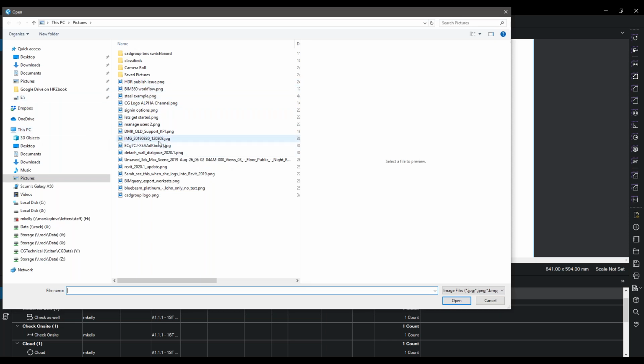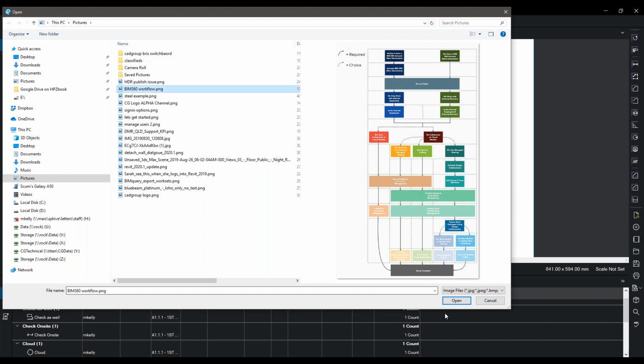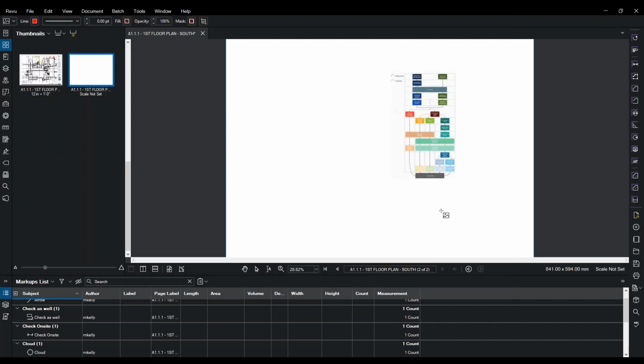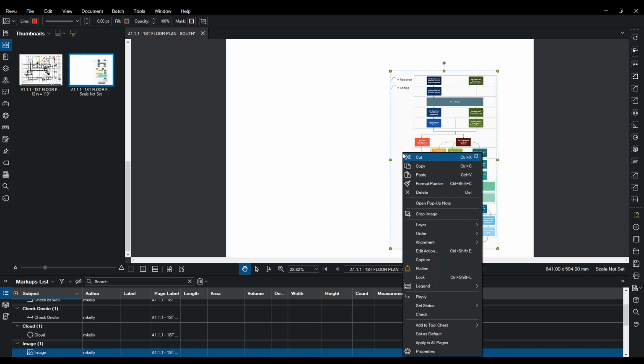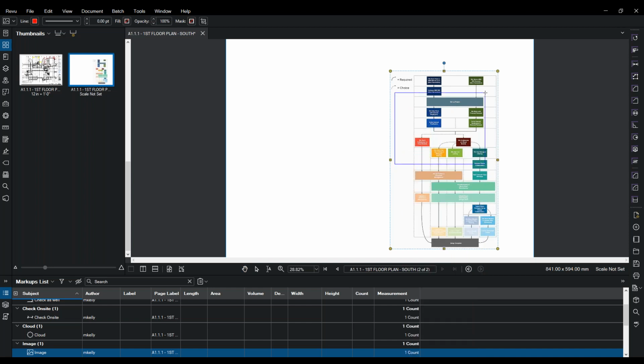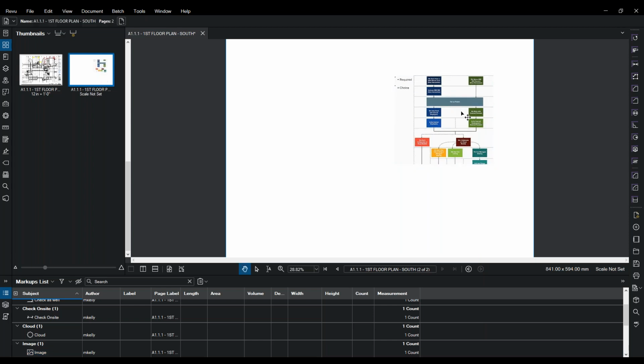Let's just see if I can actually find one. I did think I had one here. Oh well, I'll just use that one. Just scale it off as needs be. You can also crop that, so if you don't need the entire image, you can go crop image, and then you can just grab the bit that you're interested in.